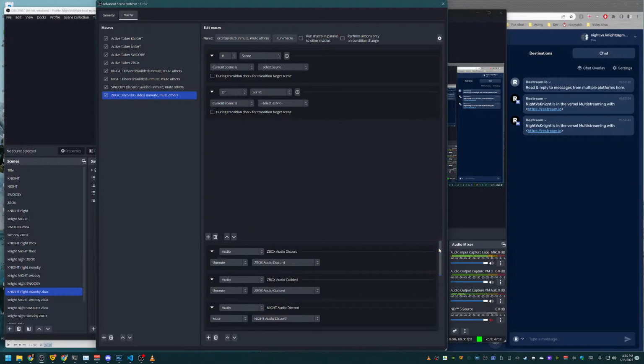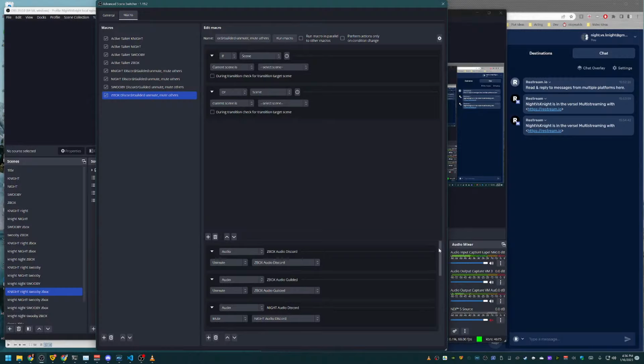Because if I don't do this, this is where the audio gets complicated. There's different sound effects, like when someone enters and exits a channel, and if any one of these PCs is logged in to Guilded or Discord and someone else talks, then each one of them is going to be playing out the audio that they received onto the stream, and there's going to be multiple copies of that audio on the stream, and you'll hear what will appear to be an echo, and it's not really technically an echo.